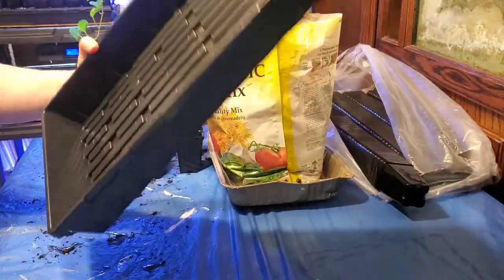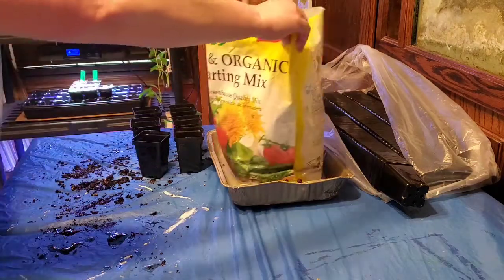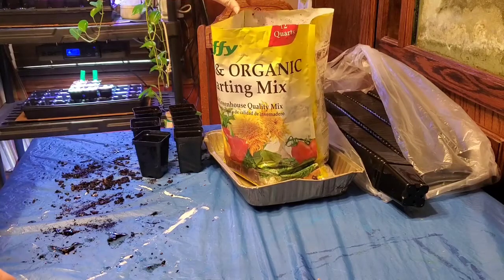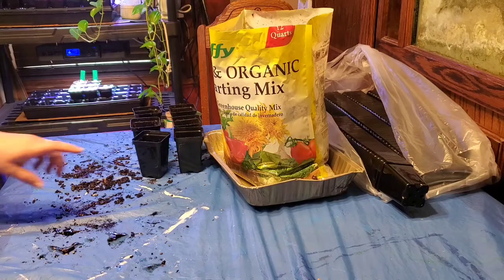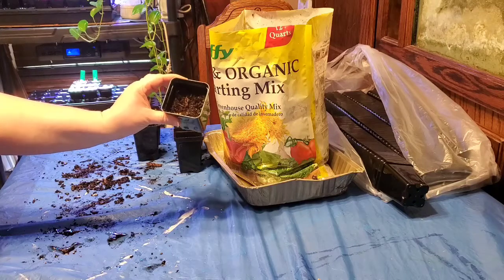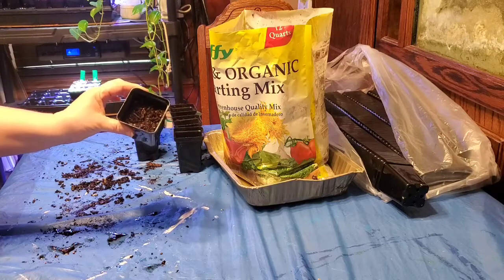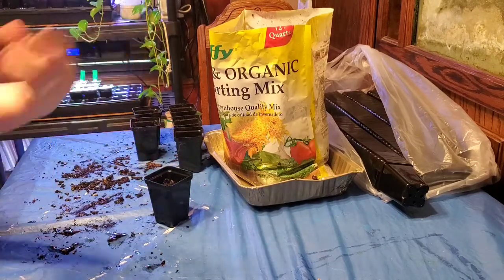What I did - you'll see here I've got this Jiffy seed starting mix, got that at Walmart. Since these little tiny bags tend to be quite expensive, we go ahead and fill half of our little pots with regular normal potting soil, and after that I'll fill them up with the starting mix. Really you just need the starting mix to get your seed started.